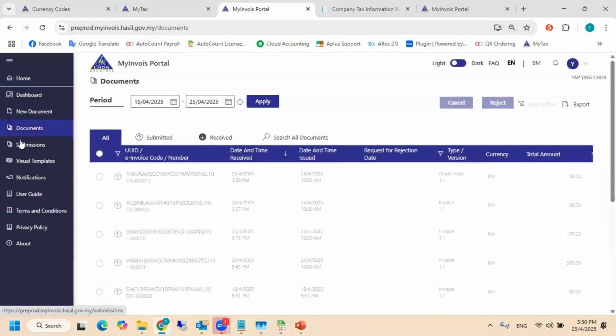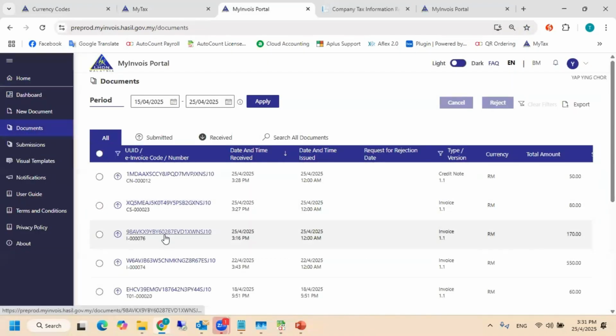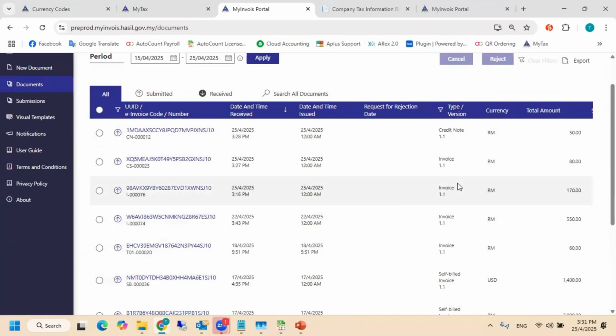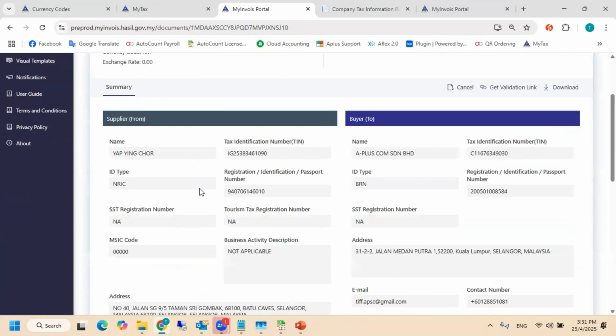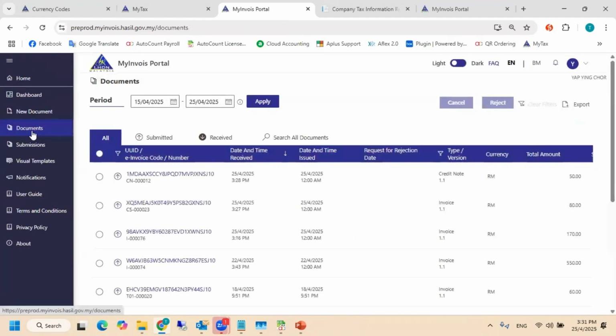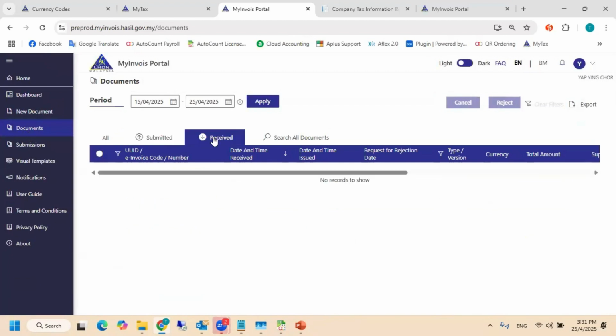if you want to do checking, for example, this one is my sandbox, you can see the documents that I issued just now. It will post to your LHDN portal, your MyInvoice portal. From here you can click, and it will show all the details. You can go to the documents. Under documents, you can see the documents you submitted and the documents you received. Receive means maybe you have another supplier who has already started e-invoice. When they issue the e-invoice to you, you can see it under the receive section.